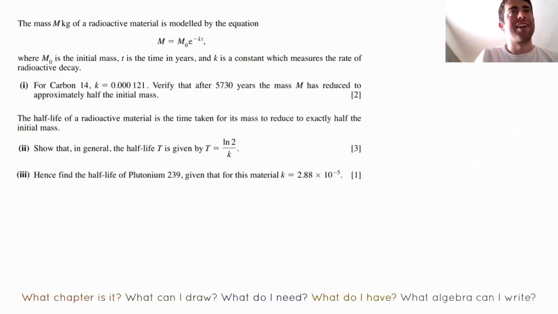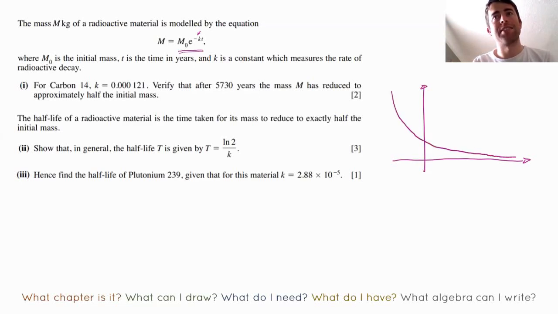One last question. Again, not many tips for this one. But just to repeat that tip, I'm seeing this here. And I know what that's going to look like on a graph. If I have an exponential but up here in the power is a negative, that's exponential decay. And that exponential graph is going to reflect, going to be reflected and it's going to go downwards like that. And holding that image in your mind of what's happening might help you to make headway with that question. Good luck with all of those.